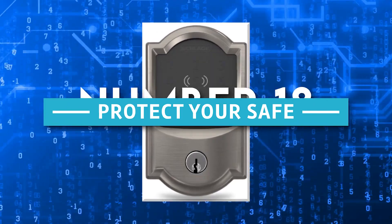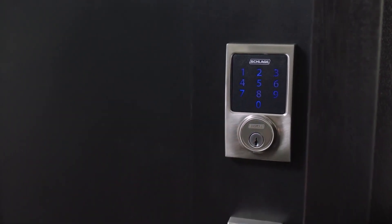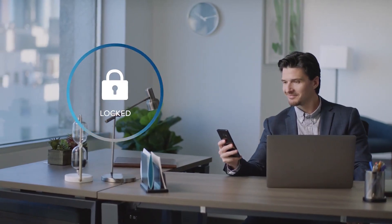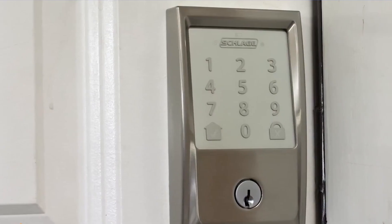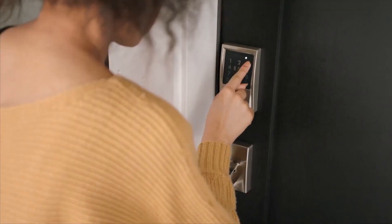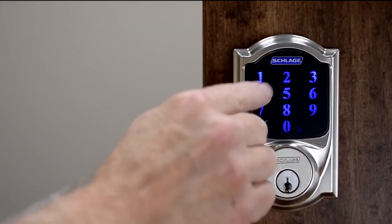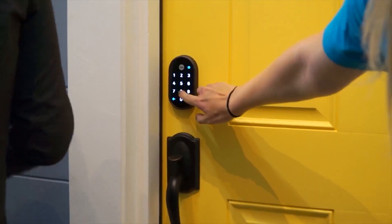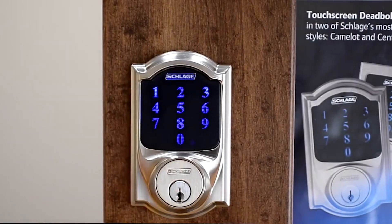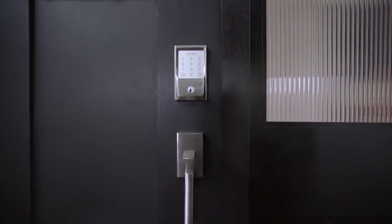18. Protect your safe. You secure your possessions in a safe because you don't want anyone to tamper with them. A safe is already quite well secured by a strong lock, but you can make it even better with this home automation idea. One alternative is to utilize a motion sensor — this only works if the safe is hidden in a location you rarely go to. You might receive an alarm based on movement. Using a door sensor is an additional, more trustworthy method. Put it on the door and you'll know if it is open. Make sure to choose a reliable door sensor with tamper resistance.